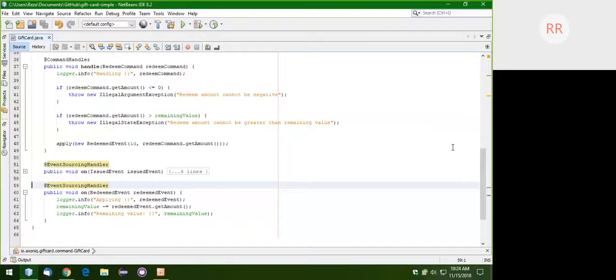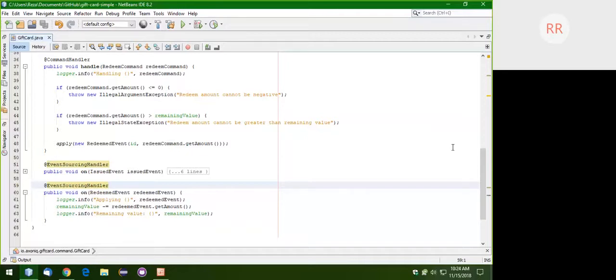Yes. So the concept of aggregate in Axon is a direct implementation of the aggregate pattern in DDD.